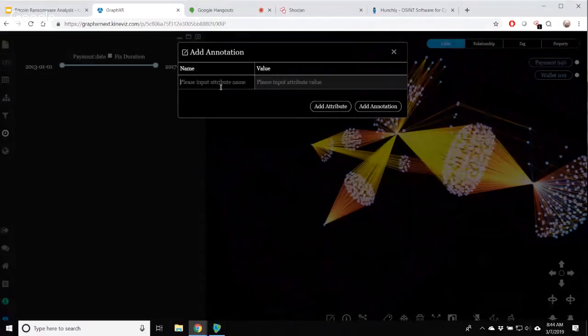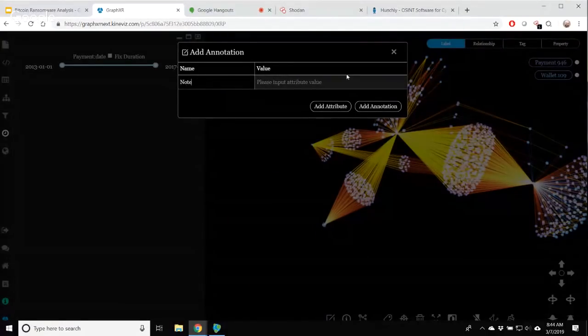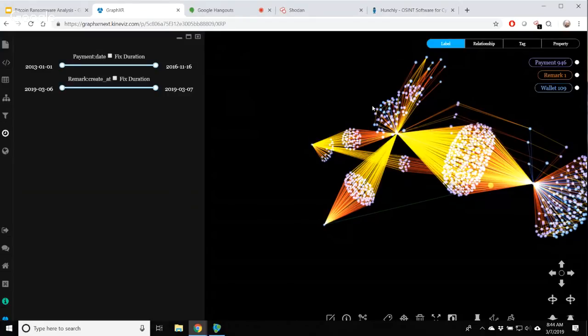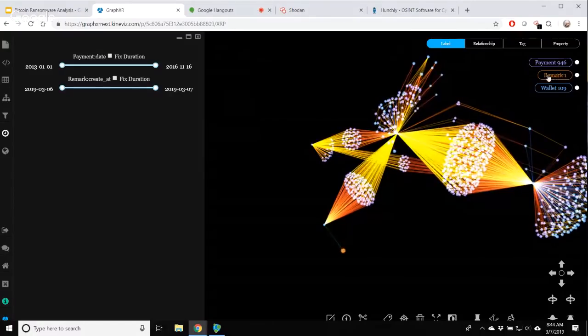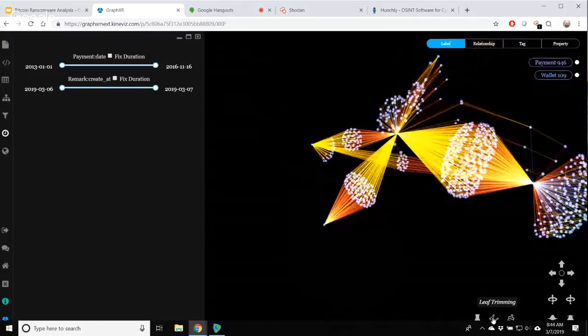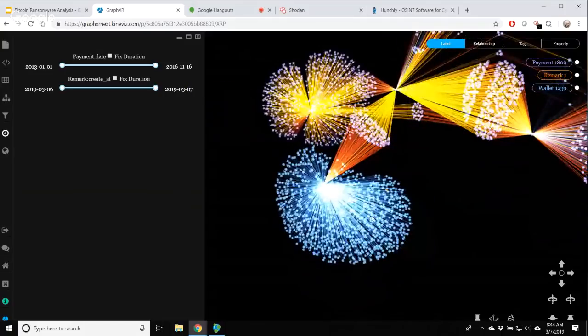I'm just going to make a note of this. Computing for good. Then that creates a note node over here. And you might have seen I turned off all of the child nodes here.